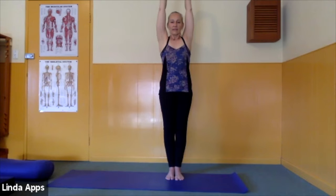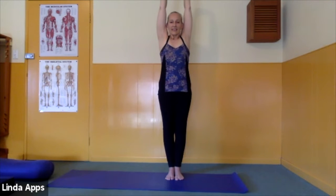Arms down. Change the interlock. Same again. Inner heels down. Squeeze the hips in towards each other. Keep the back thighs spreading. Bring the arms up. Keep your throat soft and fill it all up with your breath. And bring the arms down.